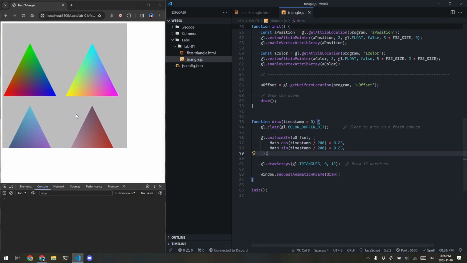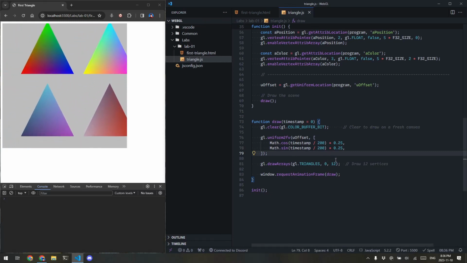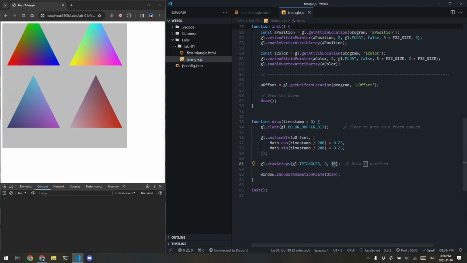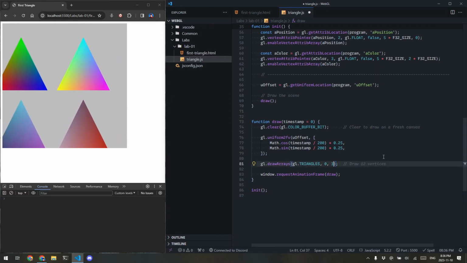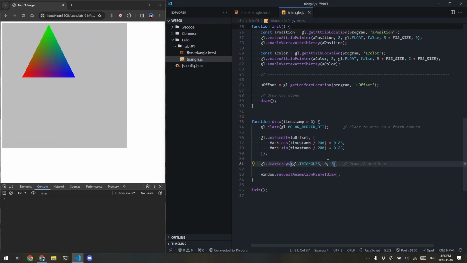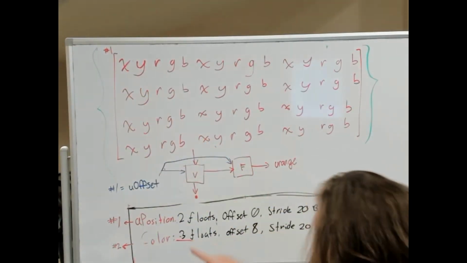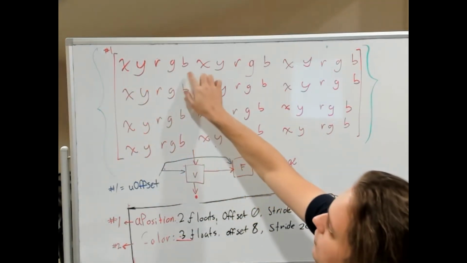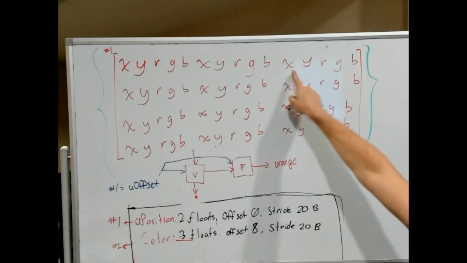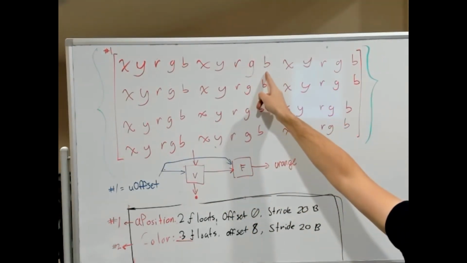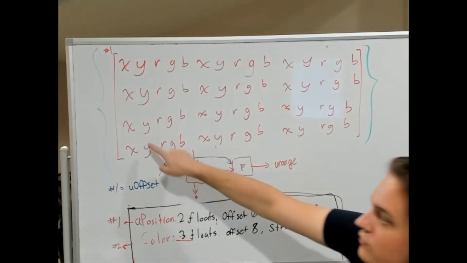And in order to get them to all do different things, again, like I said, it's quite simple, more simple than you would think. Or hopefully, if I've done a good job with these videos, exactly as simple as you would think. So let's again remind ourselves what happens if I do this. Draw triangles 0 to 3. Again, that's saying draw from 0, draw 3 vertices. 2 floats, 3 floats, that's draw 1 vertex, 2 vertex, 3 vertex. And so I'm drawing this. I set a uniform and then I draw this. Now, what happens if I set a different uniform and draw this? Or set a different uniform and draw this?